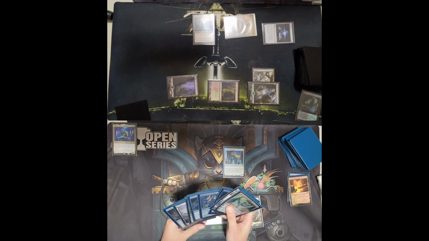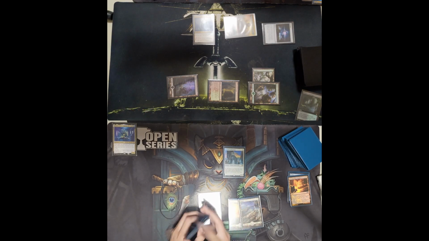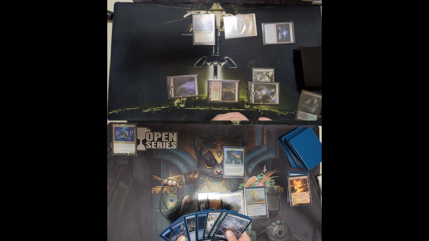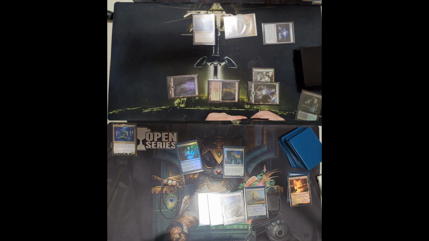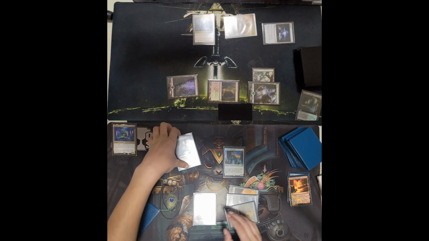Cool. I'm gonna not activate the Weathered Wayfarer. I'm gonna play Reliquary Tower. And then I'm gonna play Solve the Equation. Tutor for an instant or sorcery. Okay. Reveal it and put it into my hand.